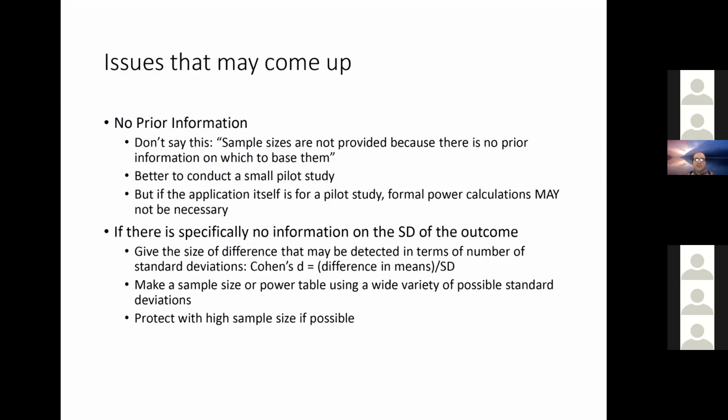This is where I can be helpful in terms of helping interpret the existing literature, because you can often find similar studies. Maybe it's not the same population, but it's the same outcome, or maybe it's not exactly the same outcome, but it's the same treatment comparison. So there's a lot of ways to work backwards to the inputs that we need for the sample size and power calculations.